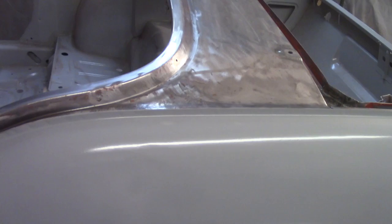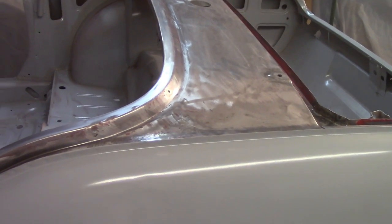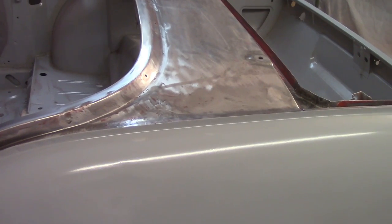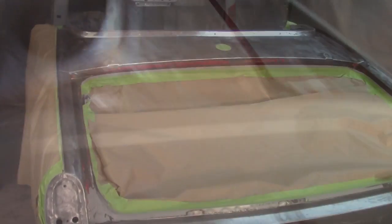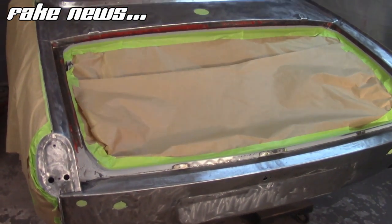But otherwise, I got all the little divots filled up, and now I'm going to start taping off and 60 grit this thing with the DA sander and get some paint on there. It's 7 o'clock, so the clock is ticking. All right, all prepped, taped off, ready to go. Two wet coats coming at you.